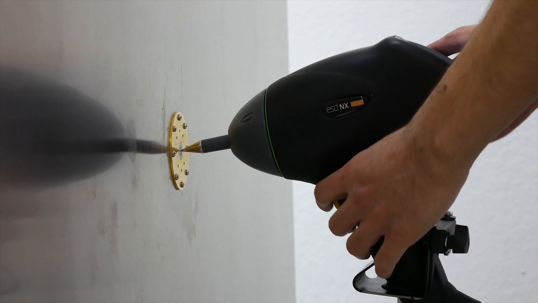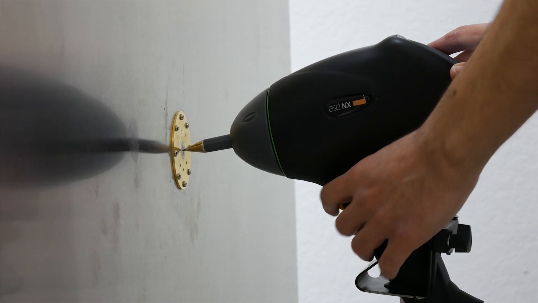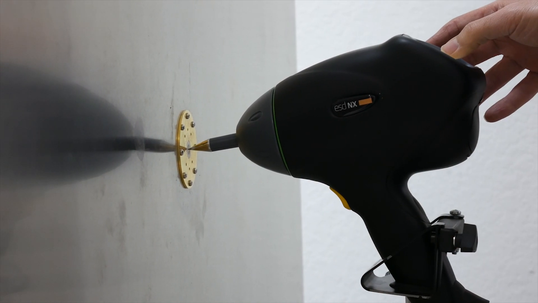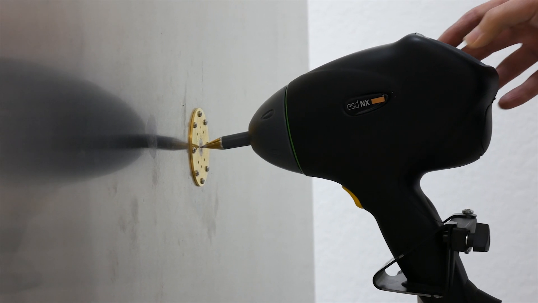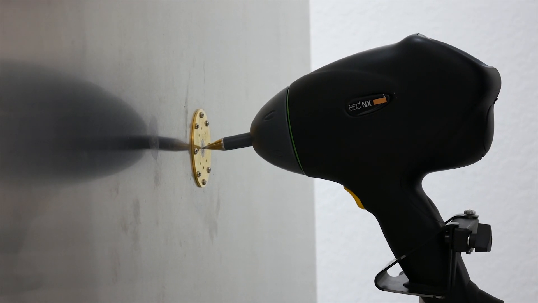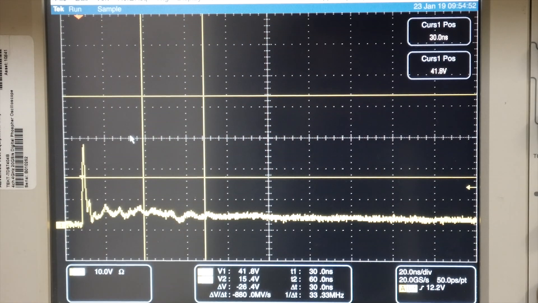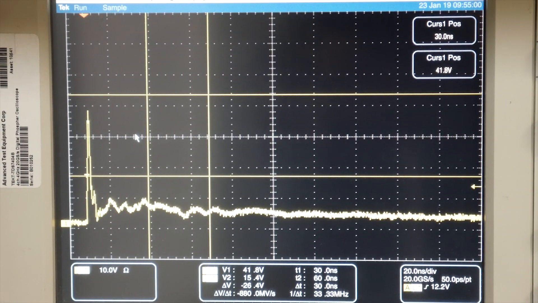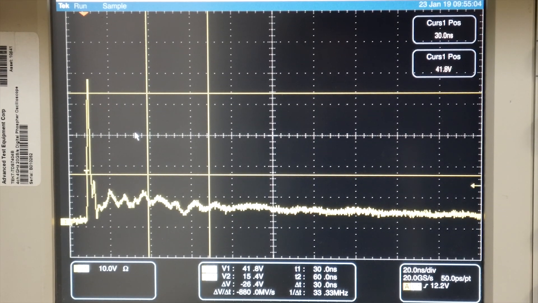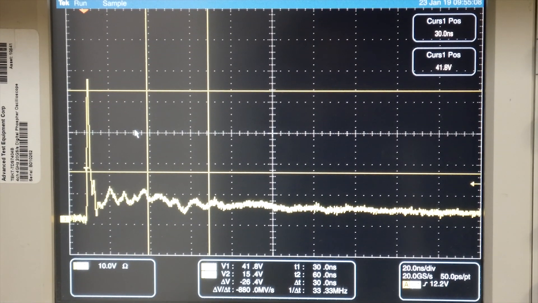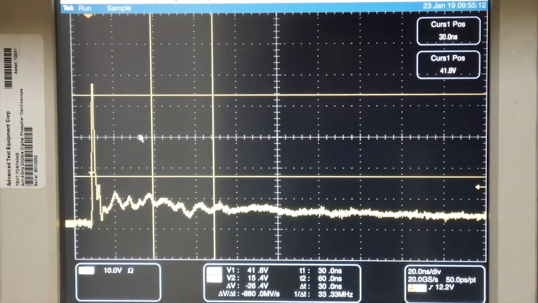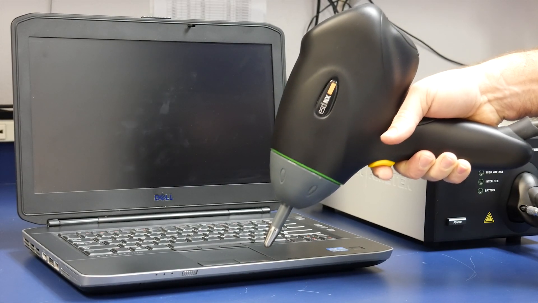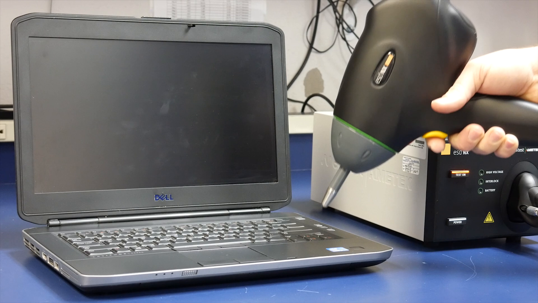ESD simulators or ESD guns produce a severe high voltage, high current, and high frequency constant pulse. When the pulse is applied to equipment under test, design deficiencies are exposed as automatic resets, program crashes, or other unusual forms of product operations, or by the product not meeting specifications. Electrostatic discharge testing is required to receive a CE mark, allowing products to be sold on the market.